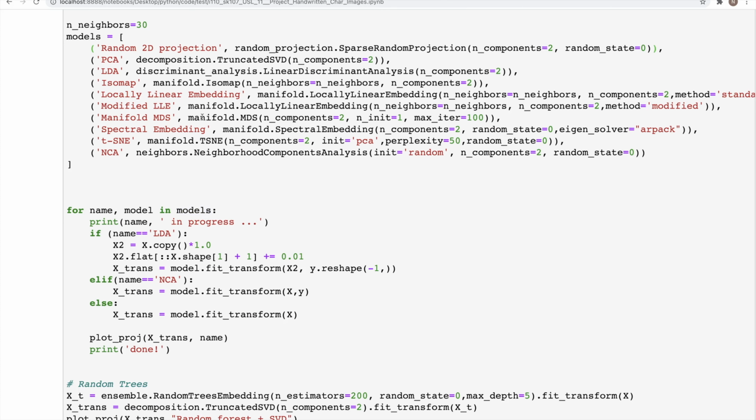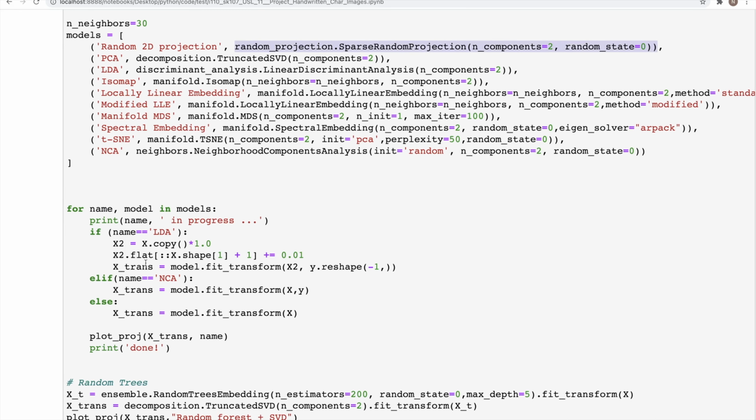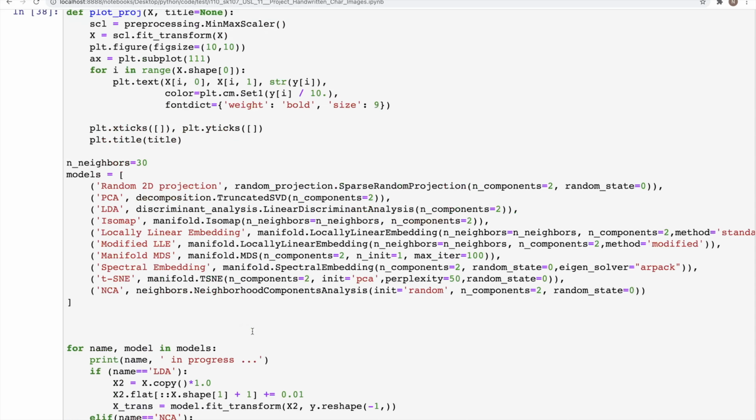The list has several items, and each item has a tuple. Each tuple has a name, which is this one, and a model, which is this part. Depending on what the name is, we are performing the fit and then calling the function to plot.